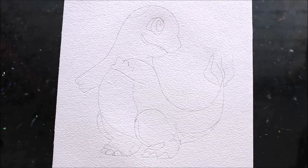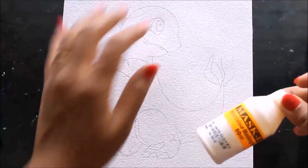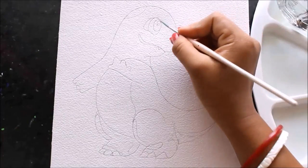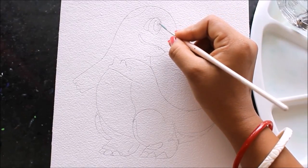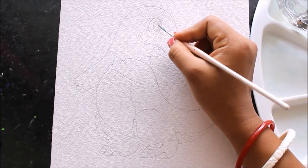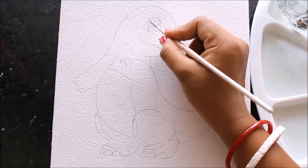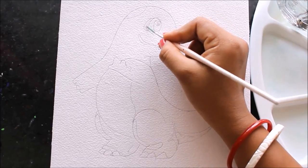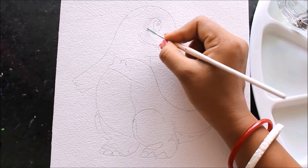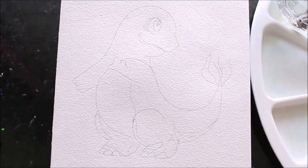Okay, and first of all, I'm going to use some masking fluid for covering his white eye. Using some masking fluid on my thin long hair brush, I'll just cover the eye part. Please do shake your masking fluid well before you use it. Wash your brush immediately after you have covered the part with masking fluid, otherwise it will spoil your brush. Okay, so I'll let it dry for a few seconds.